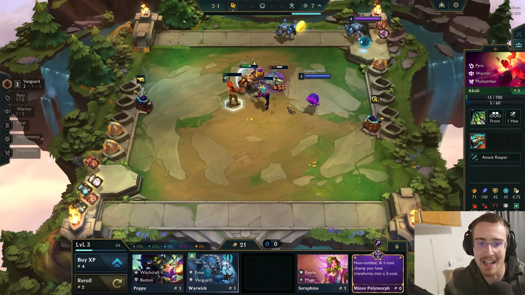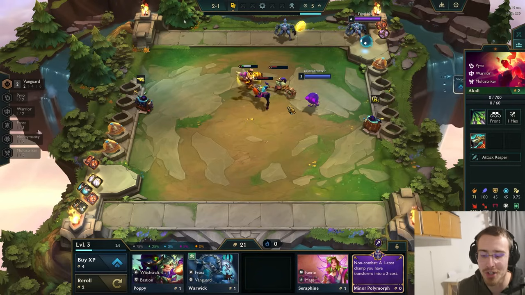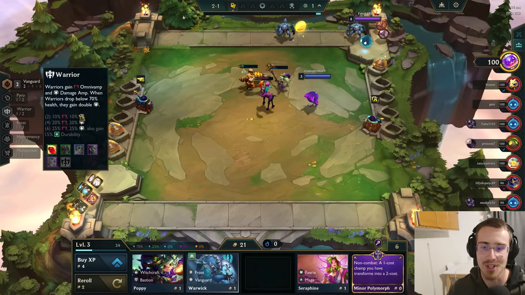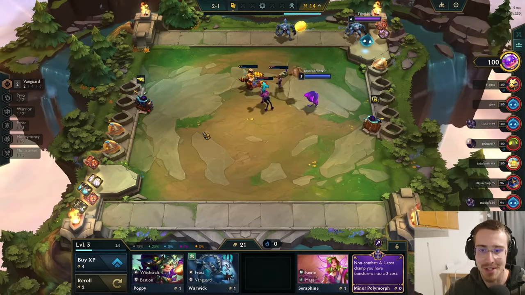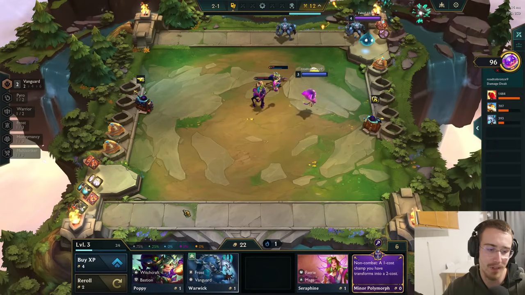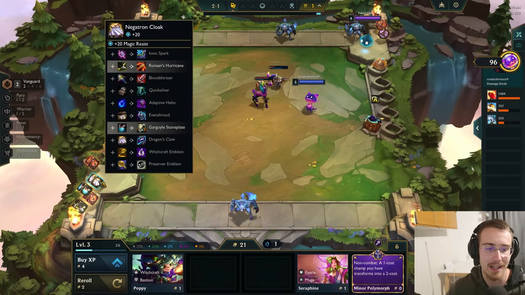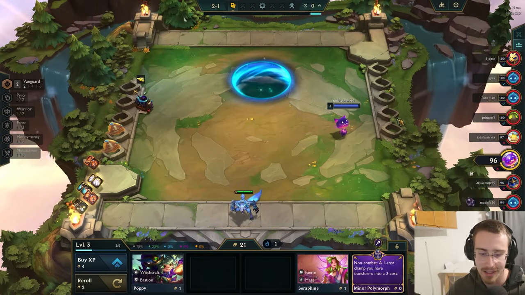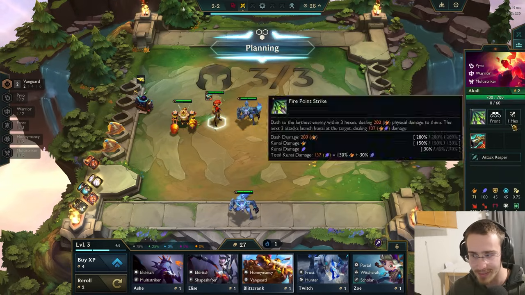I kind of want to try a super hardcore full AD Akali with a bunch of warriors and see what happens. Obviously, in an Akali 3. Hopefully, that shouldn't be too much of a big deal. I don't know if I want to build a Bloodthirster, but I kind of just want to go Infinity Edge and then maybe a Deadblade. I feel like that could be chill.